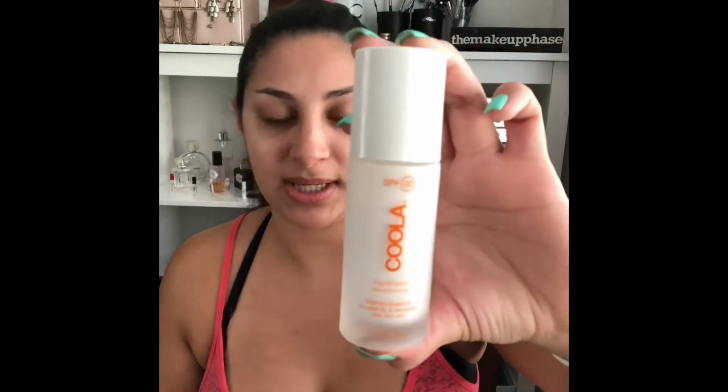And yeah, we're starting with the primer. I already have it on my face. It is the Coola Mineralized Daydream primer, which I've raved about. I think it's really great, especially if you live down south. It's still really hot and hasn't cooled down quite yet, so we still need the SPF.